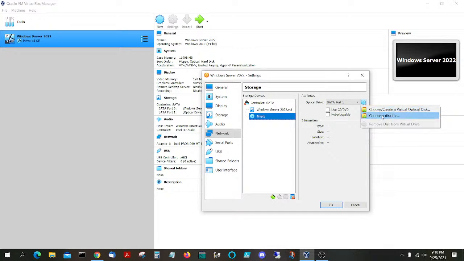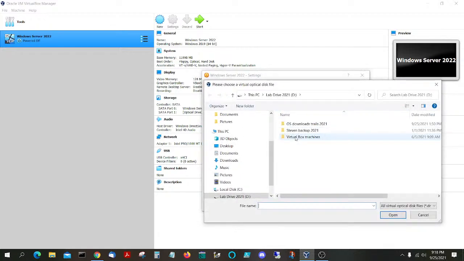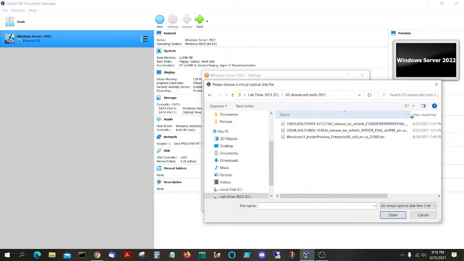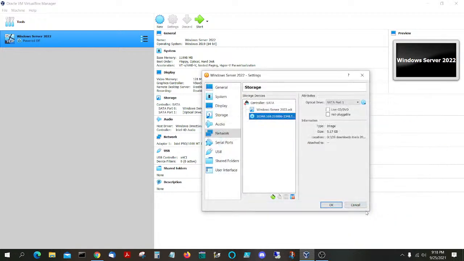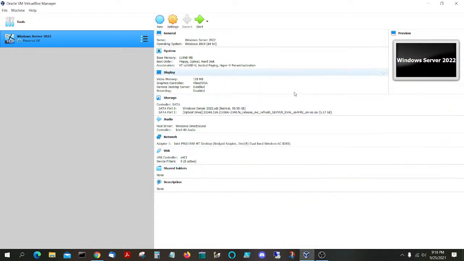So I'm going to click on there, and go into my OS downloads, and I'm looking for my server. This is the Windows 11, and then we got here server evaluation right there. I'm going to click open, and now that is mounted in there. So what I'm going to do next is just start the virtual machine.